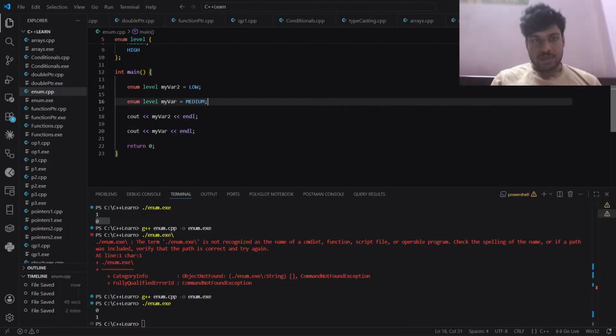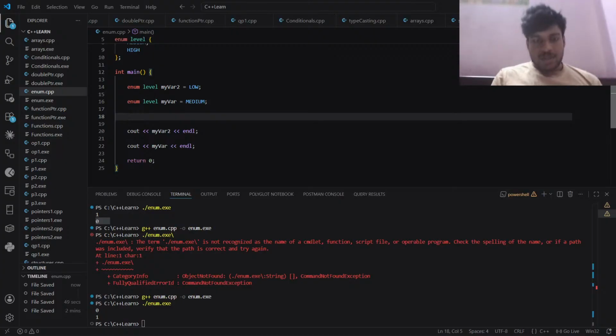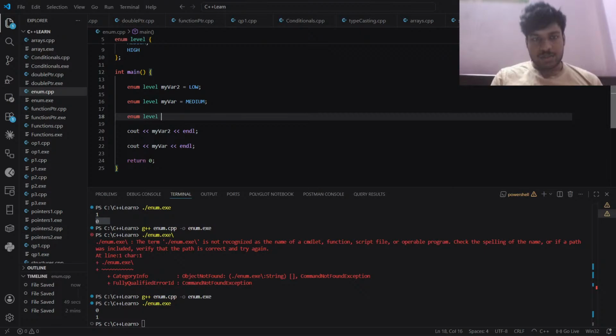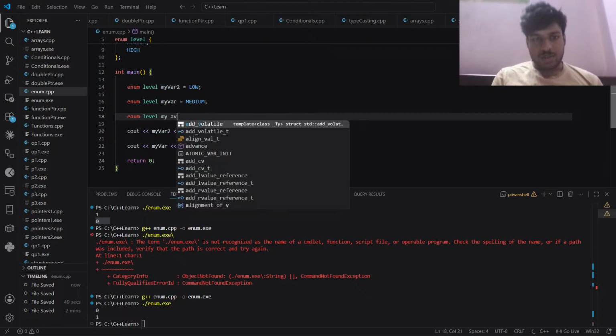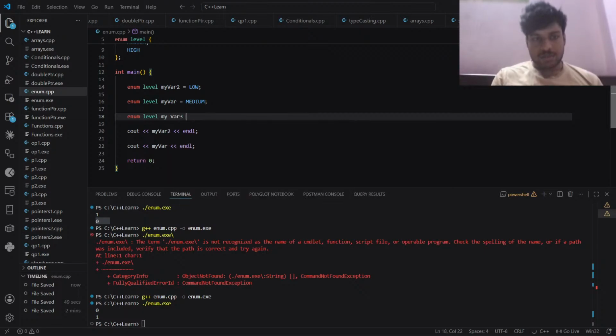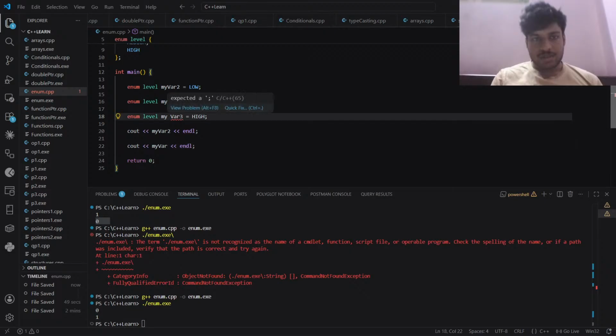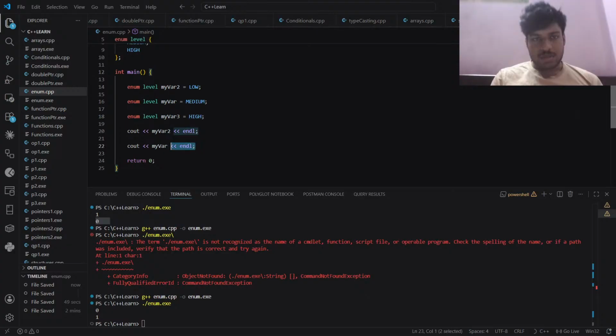So what happens if we print another variable, myVar3, and that is high? Let's see what happens then.